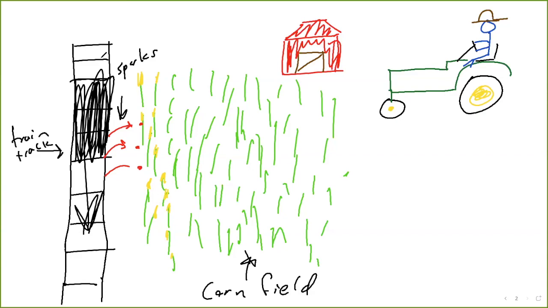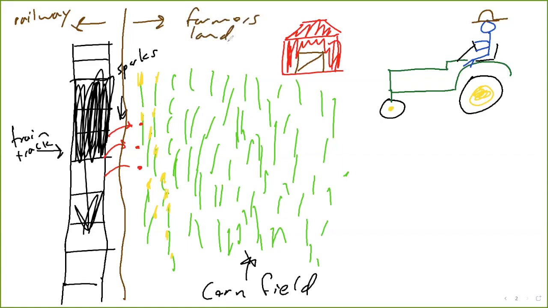First, let's look at property rights. So we need property rights to be well defined. So let's just assume that there is a property line, let's say right here. And so on this side is the railway company's land, they own this. On this side is the farmer's land. And in our picture, the sparks are clearly being thrown onto the farmer's land and burning up his corn. So in this case, we're going to assume we have a well-defined property right. Clearly the train is infringing on the farmer's property rights by throwing sparks onto it. So we check that box.